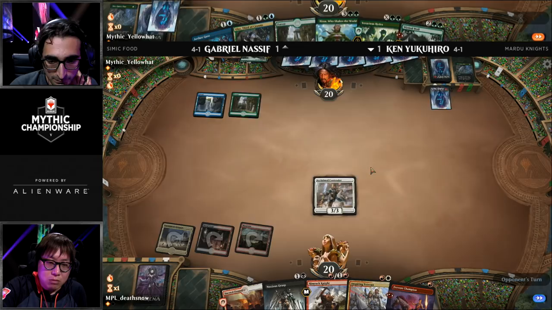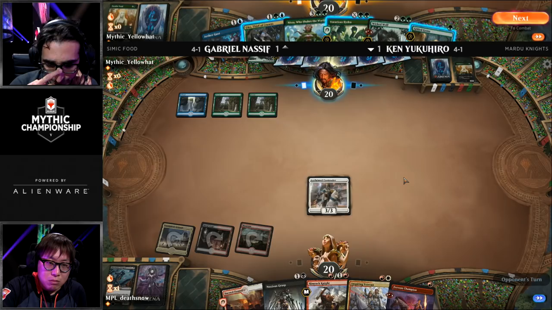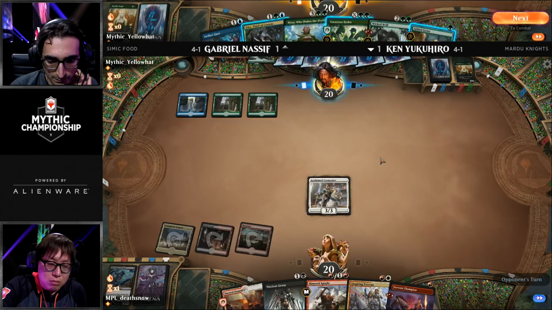Interesting. Gilded Goose was the draw there. Now he has the option to go Gilded Goose, leave up Aether Gust, or he can Oko. I guess he could Hydra, though. It doesn't really do anything here. The thing is, if Nassif plays out the Oko, Ken Yukuhiro can still kill it by playing Fervent Champion and Inspiring Veteran, and that'll be enough to get that Oko off the battlefield without having to even use the Grasp. Wow. Right, yeah, that's going to be an attack for 7.